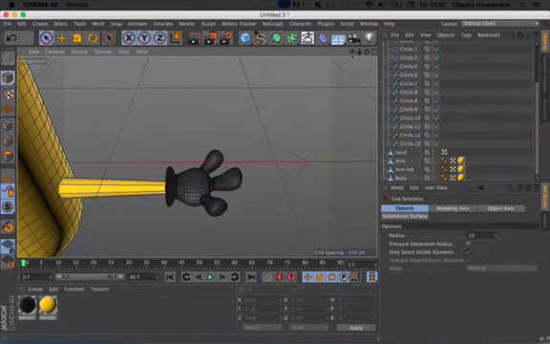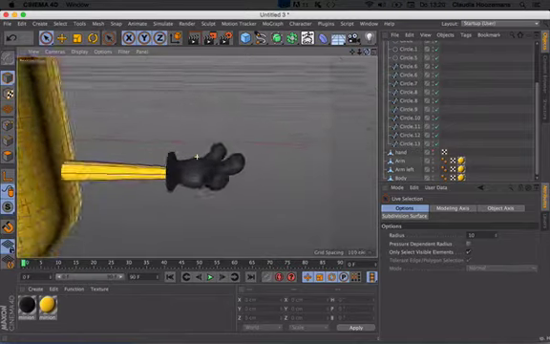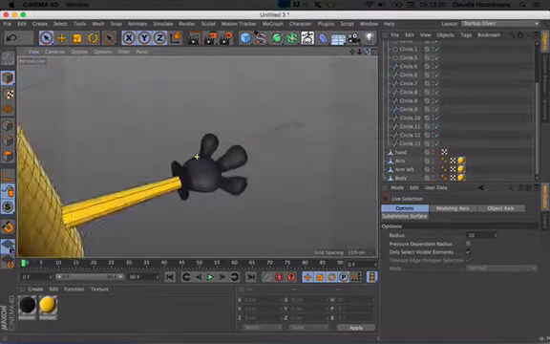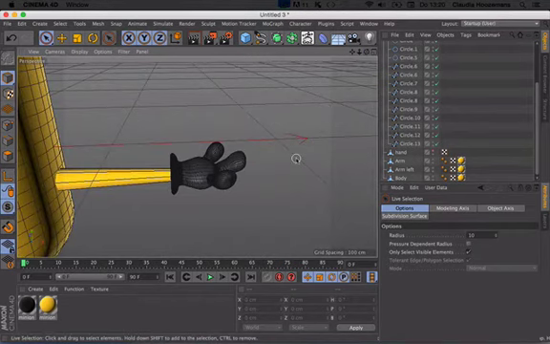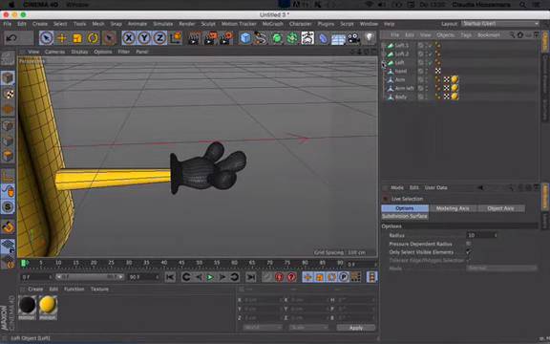Okay, well, it's a way of how you can make a hand in a very easy way. Of course, you can model it in some other ways, but this is a very simple way.